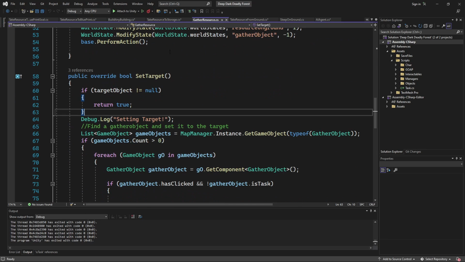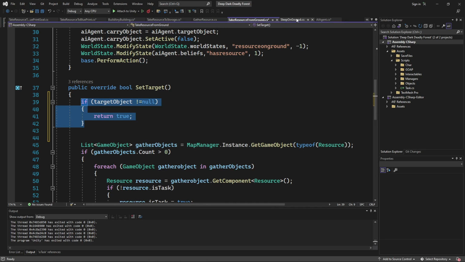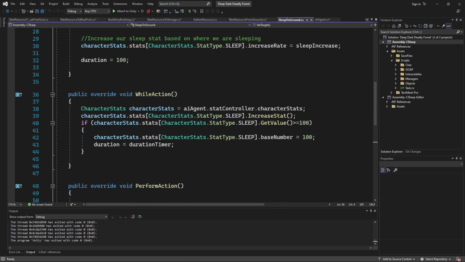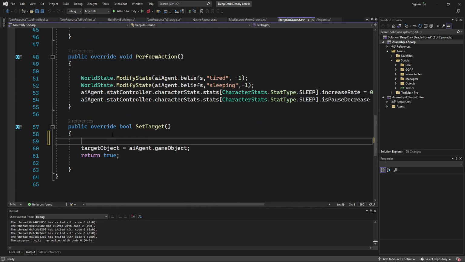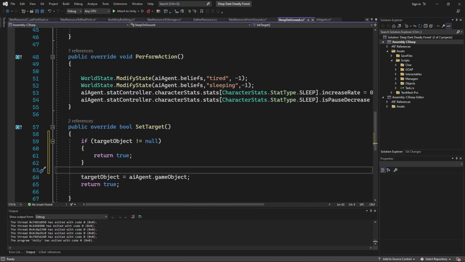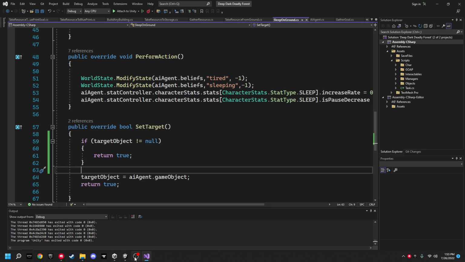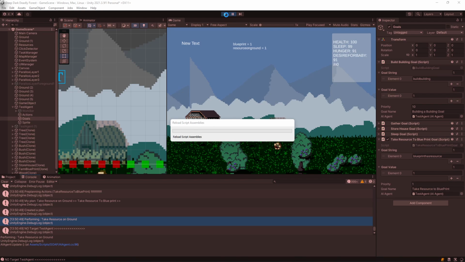See, I did it for that one. Sleeping on ground, we'll do the same thing. And really, we could make this part of the base target. That might be easier. All right, let's test that again.